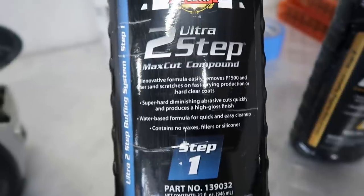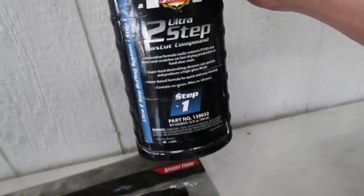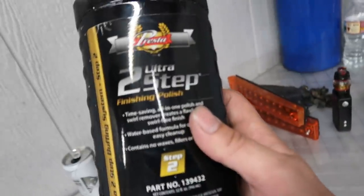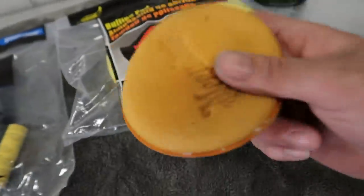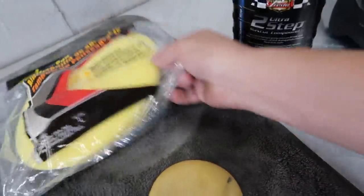Step one, this is max cut compound. So we'll use the step one cutting compound with the buffing pad. And then we will use step two, which is the finishing polish, and we will use that with the polishing pad. I have a little applicator also, so we can just rub it all over the hood and then put that onto the pad.